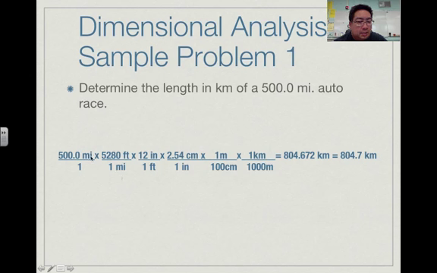Notice I have miles in the numerator and the denominator, so this is what I'm talking about in terms of canceling out. Now, if I stop right here, my final answer would be in feet, but I want kilometers. So I know that there are 12 inches in a foot, and again, feet are on top and bottom of this giant fraction, so that cancels out. I also know that there are 2.54 centimeters in an inch. So inches cancels out because you have inches above and below. Centimeters cancel out because I know for every 1 meter, that's 100 centimeters.